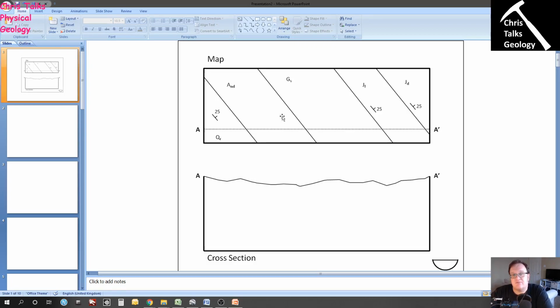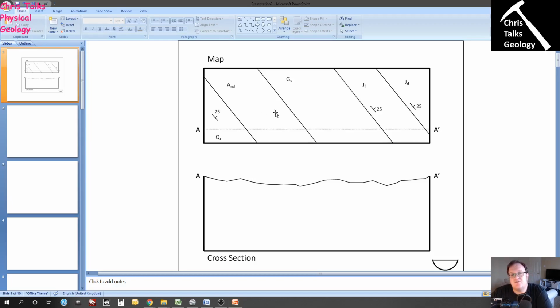Now, if you look at this diagram, you'll notice that this layer of rock and this layer of rock do not have a dip and strike symbol. That is perfectly normal for geologic maps. It happens quite a lot. You can take a measurement here, you can take a measurement here, but for these two layers of rock, they just couldn't find a location where they could take a measurement. Now, it doesn't really matter though, because we know this layer of rock is at 25 degrees. We know this layer of rock is at 25 degrees. And so we know that these two layers of rock must also be dipping at 25 degrees. I mean, it's common sense really, isn't it?